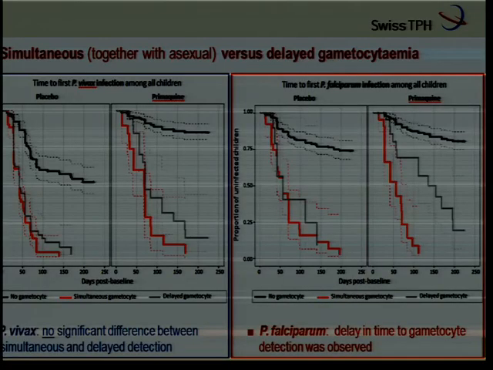If we compare this to Plasmodium falciparum, which is sympatric and transmitted by the same mosquitoes in the study area, we see there is certainly not this major effect of the primaquine treatment, a little bit of an effect. In the placebo group, we also don't see a major increase in the delay in the time to gametocyte detection. But in the primaquine group, we see a significant effect. So there the onset of gametocytemia seems to be delayed.